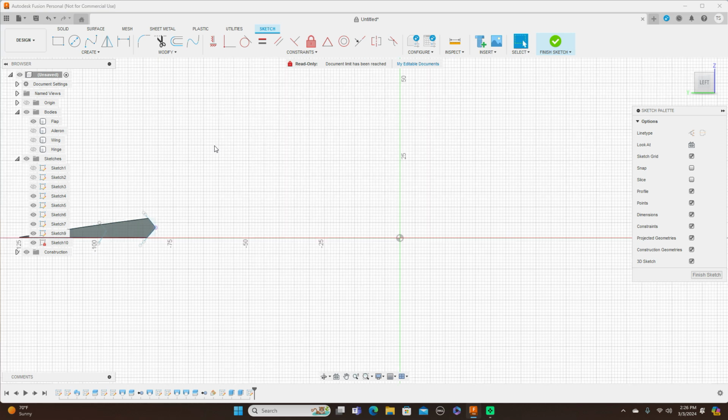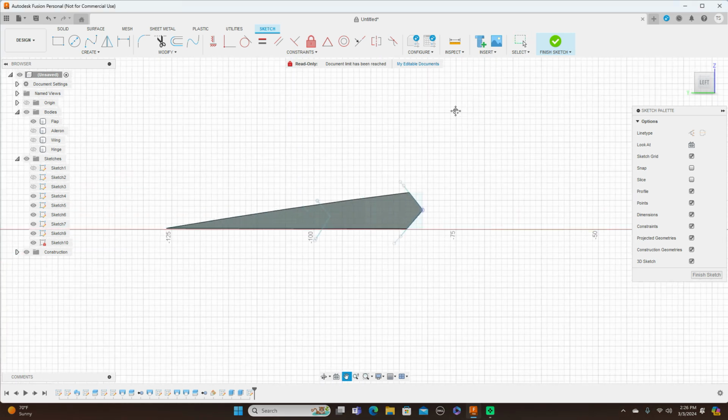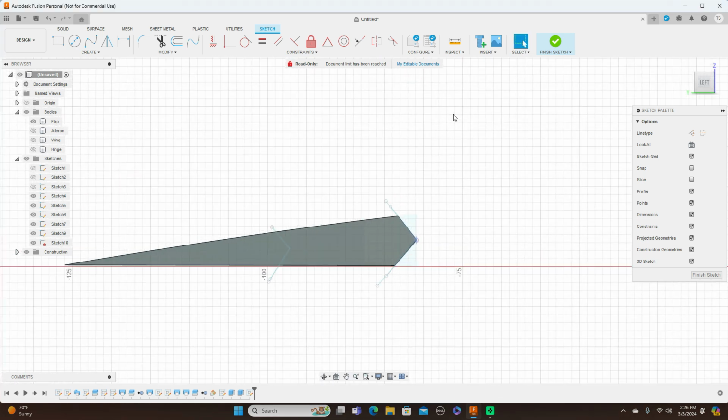Turn this hinge off. And I'm just going to use a fit point spline here. And you don't have to use this. You can use any tool you want to. I'm just using this as an example.